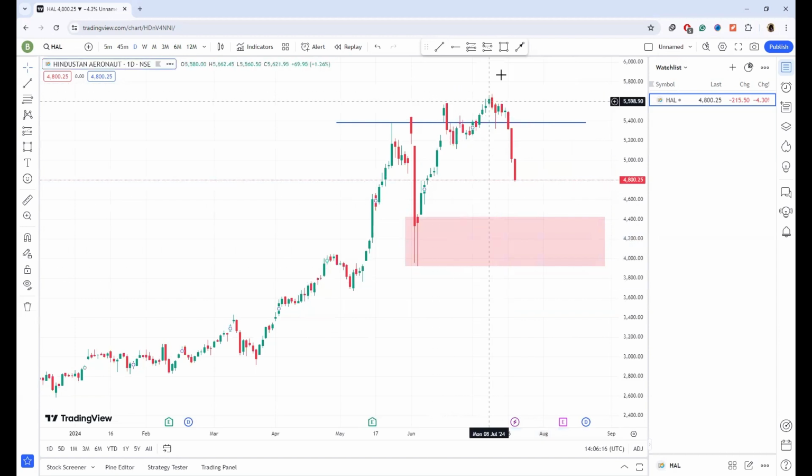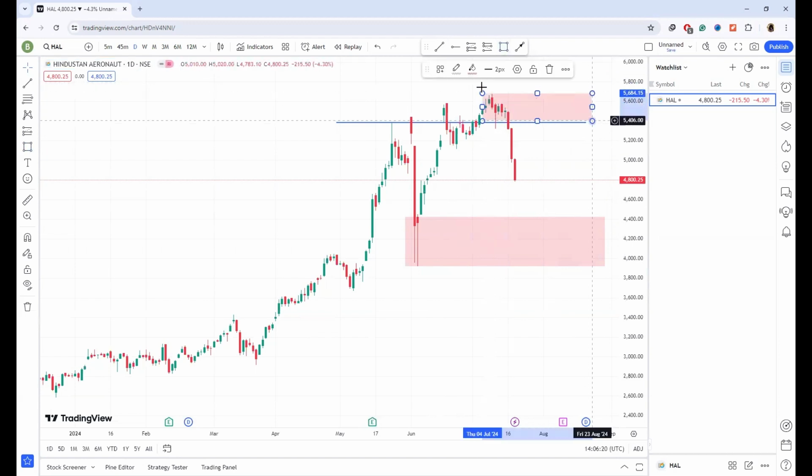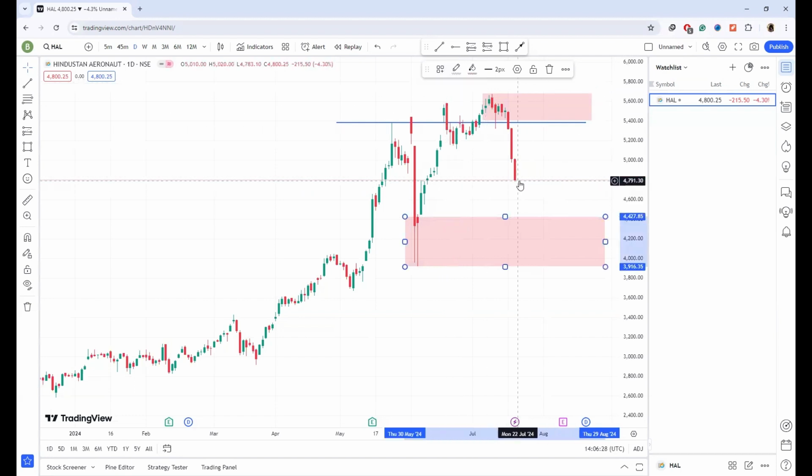So next time when you apply a rectangle box, you can just select it and change it as per demand zone or supply zone. Anything below the current price is mostly a demand zone. Anything above the current price is called a supply zone.